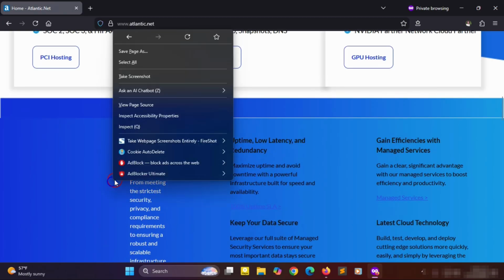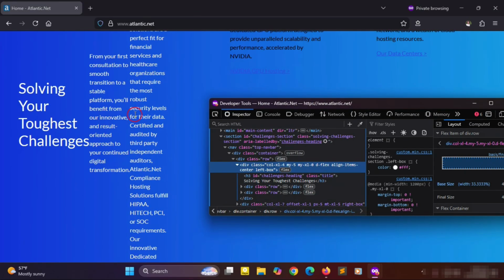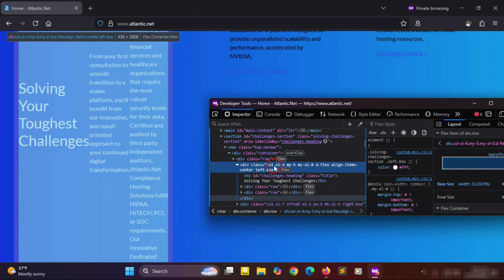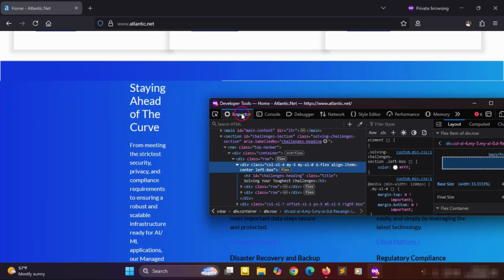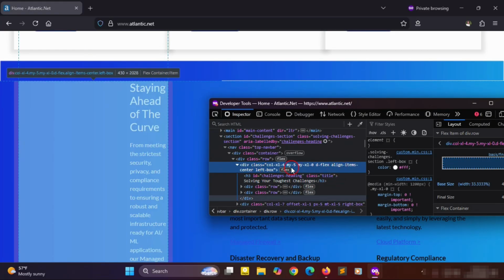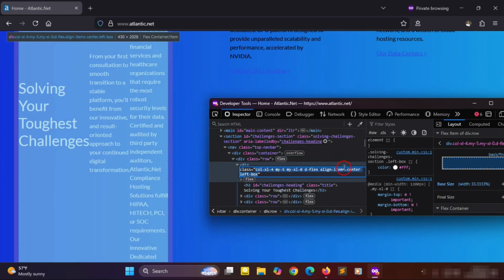This is very easy. Let me show you a few things. There are three columns here, 1, 2 and 3. So they are using Bootstrap CSS here. They can simply do one thing here. Align items is centered, that's why this is going to the center. So they can set align items in flex style.